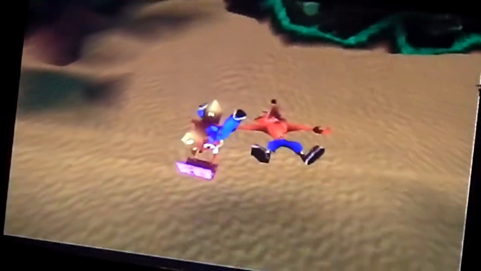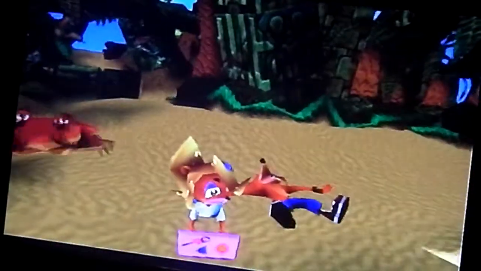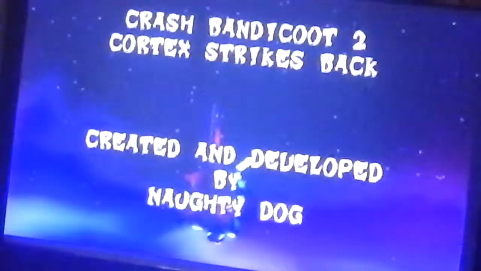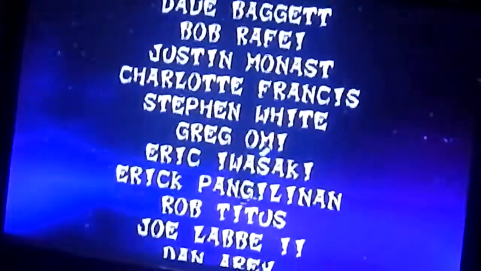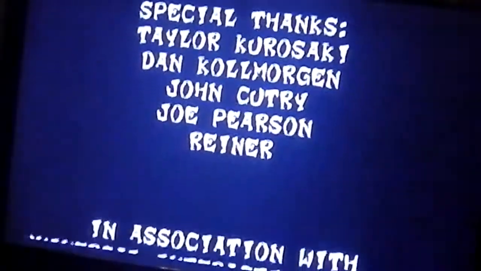And then you get the ending, which is basically Coco telling Crash that, well, the Cortex Vortex still exists. Once again, if you get all the gems, you get the best ending. But I have never beaten this game 100%, like the first game. The first game I used a password to cheat. But in this game, as far as I know, there's no cheat, except for a cheat that lets you play a demo. That was Crash Bandicoot 2: Cortex Strikes Back. And there's the credits.